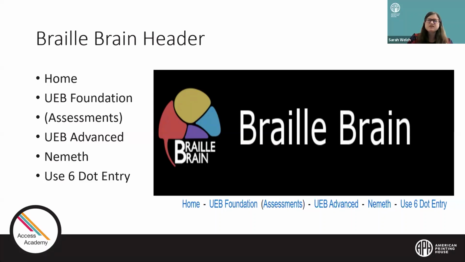An important thing to note about 6-dot entry, if you're not familiar with that. So in Braille, if you're inputting Braille, you can input Braille using your QWERTY keyboard. So that's your standard keyboard layout in the US. If you use your 6 home row keys, SDF JKL, typically most keyboards can support that. You might come across a couple that don't. So if you do encounter that, try a different keyboard first. But that is how you can input Braille onto this website. So that's something that, if you're not as familiar with learning Braille, might be a little bit unfamiliar.